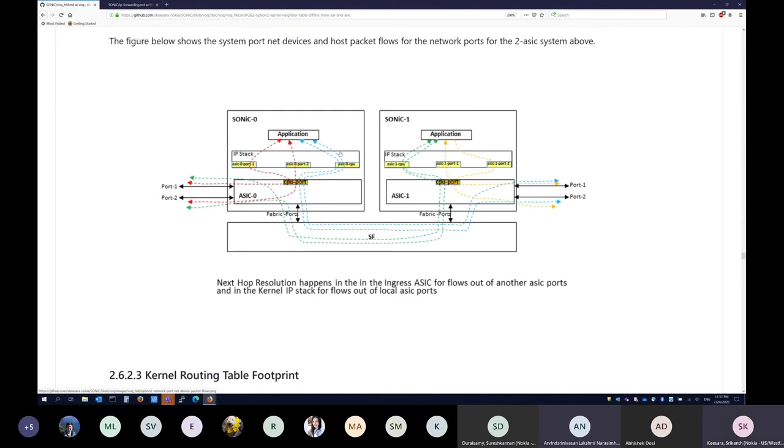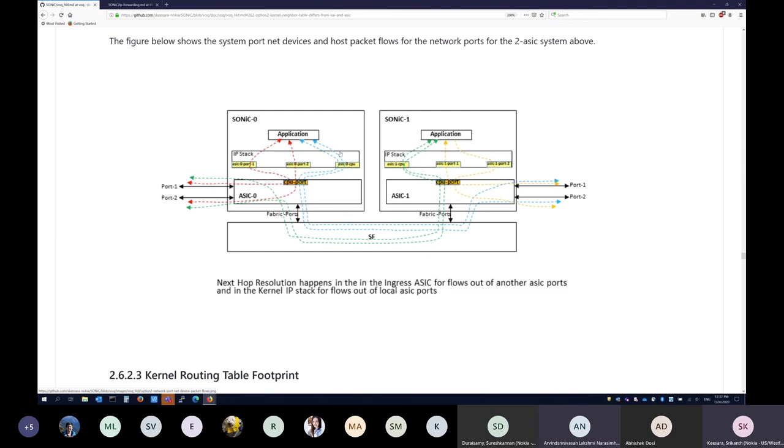But then when the packet gets recycled back, how will it get routed on SONiC 1? What happens is the packet is sent to the SONiC 0 recycle port, and when the recycling happens, it comes back to the ingress of that recycle port. Oh, so you're recycling on SONiC 0 itself. Right. The recycle is right on the local ASIC itself. That's how the ASIC recycle ports are wired: the egress pipeline connects back into the ingress on that same core.